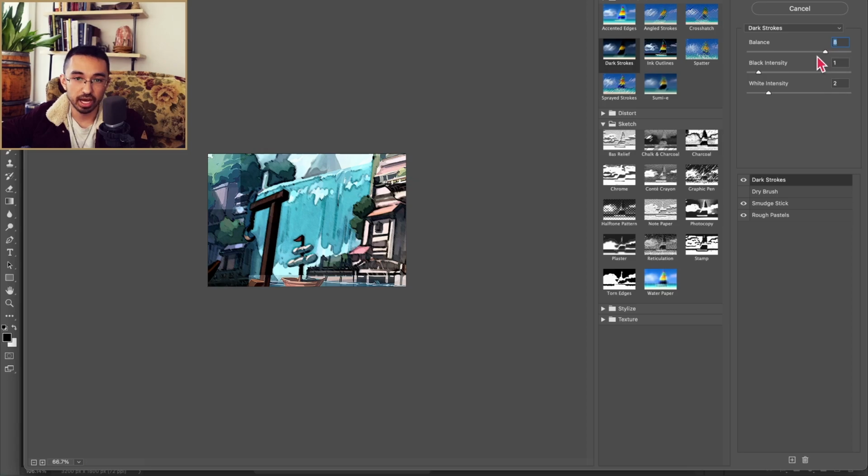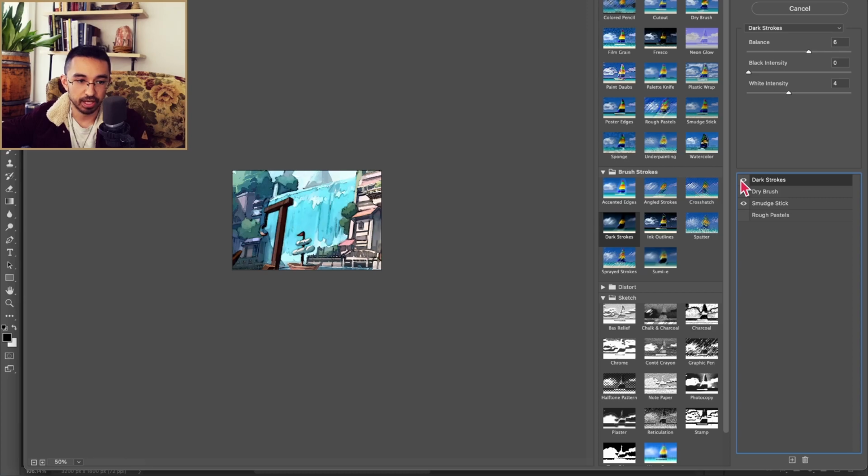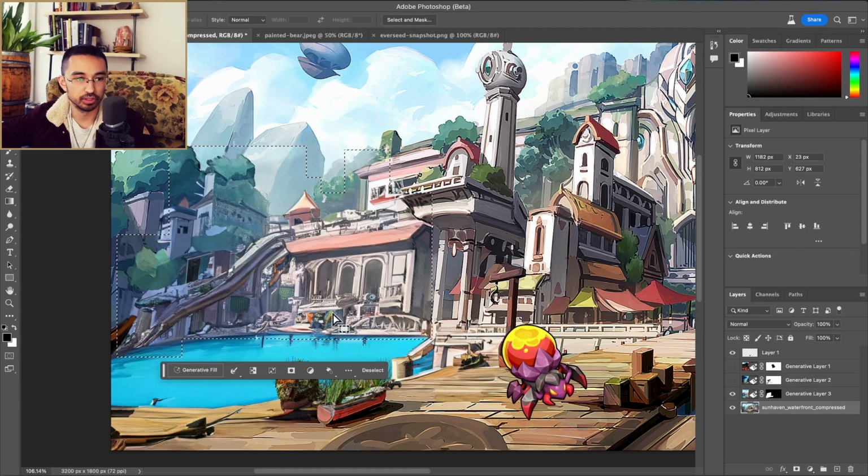A little bit. This is kind of what I had in mind. I was adding some dark strokes. Now I may want to keep the white intensity around mid tier, and then the black intensity. It's tough. Smudge stick might be adequate. Something like that. I'm just being a bit crude here.